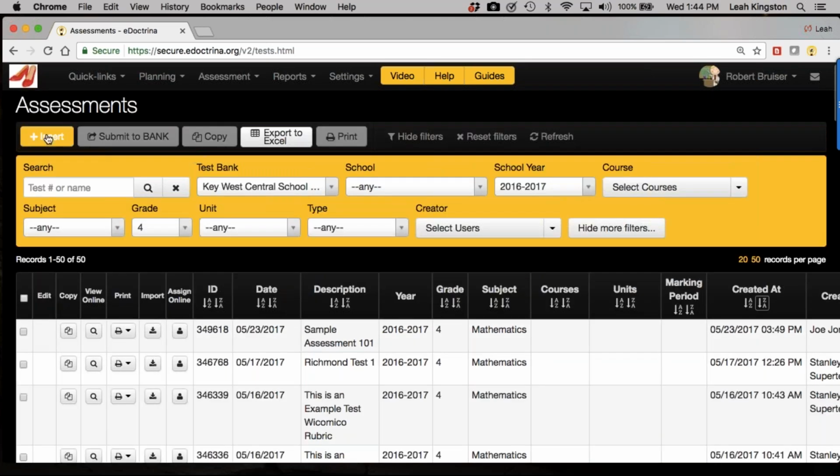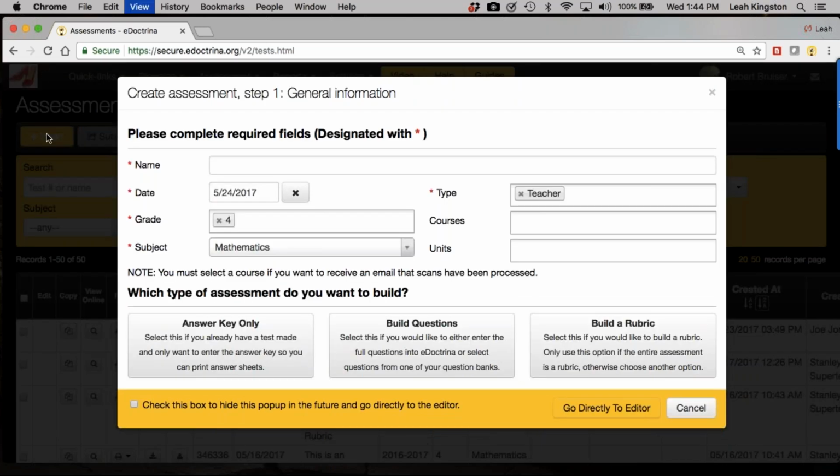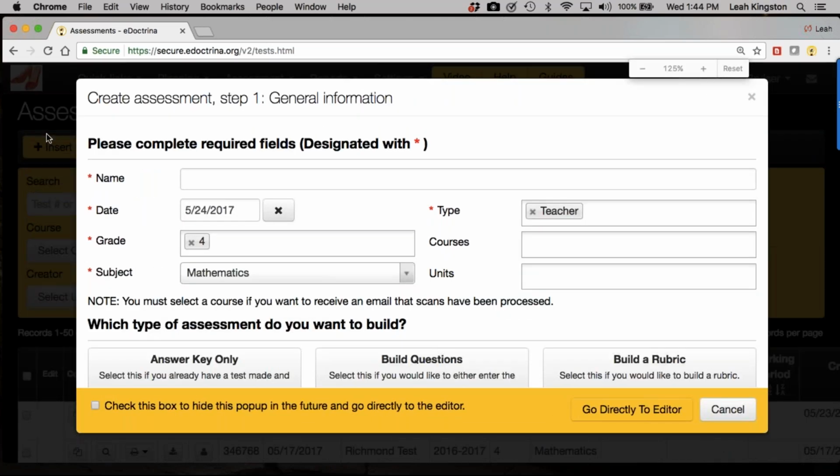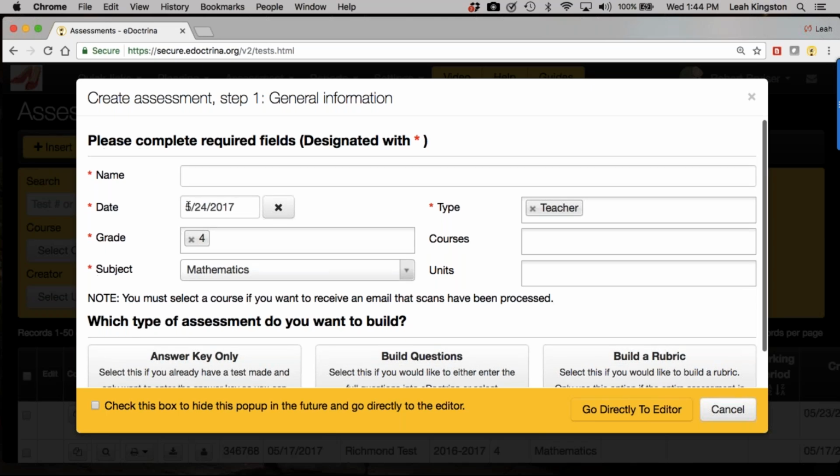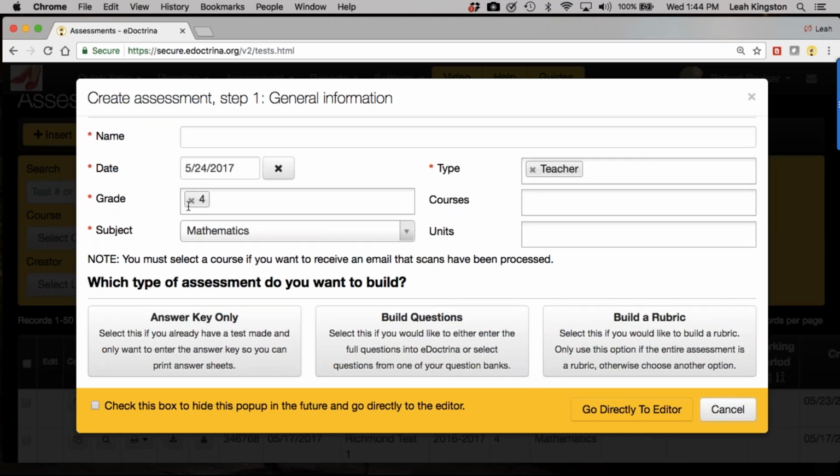So if I'm creating a brand new item, again, I'm going to navigate directly to that insert button. If I zoom in here for a moment, I just want to show a little bit closer the different filters that are available on this initial pop-up. These types of prompts you're going to see throughout the system. This is really trying to make it very easy for new users like yourselves to be able to navigate and effectively complete whatever task you're trying to do. In this case, creating an assessment.